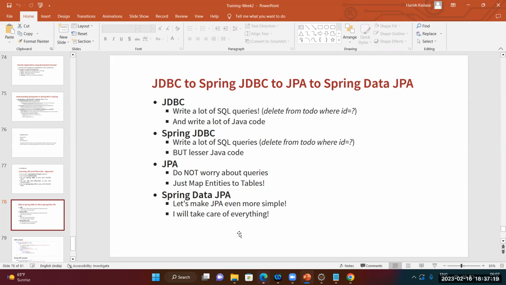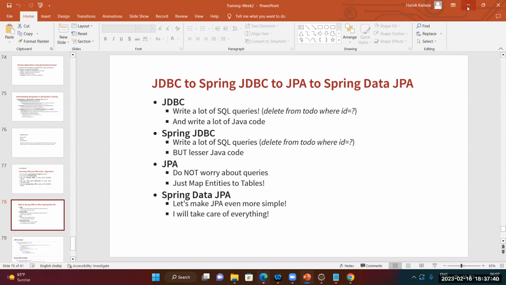Spring Data JPA simply says, I'll take care of everything. You just need to worry about what you want to insert and what operation you want to perform. That's it. So that's all from Spring Data and the comparison between all these things.